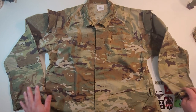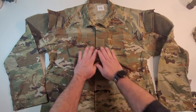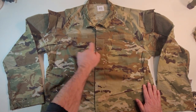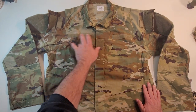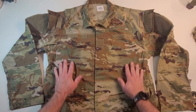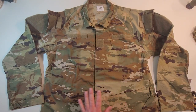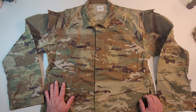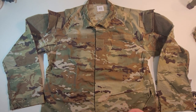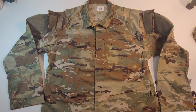One of the first things you'll notice is there are no pockets on the front of this thing anywhere. You still have loop for name field, rank and branch, but there's no pockets on the front. That's to make it more comfortable to be worn with armor or LBVs, LBEs, chest rigs, etc., and also to cut down on material on the front just to make it more comfortable in hot weather, and hence the improved hot weather uniform.